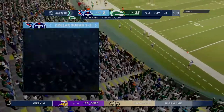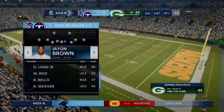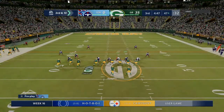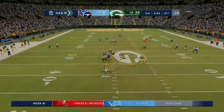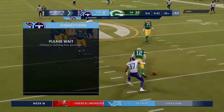Rodgers, and he's unable to grab it. Thought he might have had position, couldn't hold on. Third down. And 10 yards to go. Let's go, tight end. Let's go right here now. And we're going 37's the Mike. Mike 37. Let's go. Working from the gun. Rodgers. And a big loss here as he's taken down.